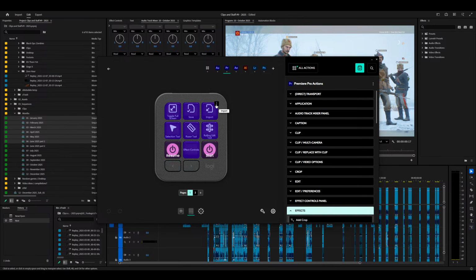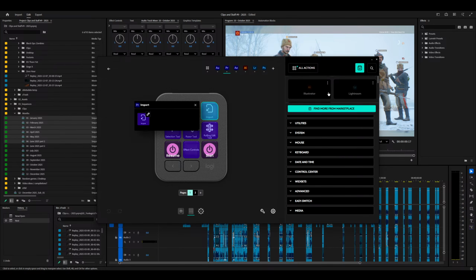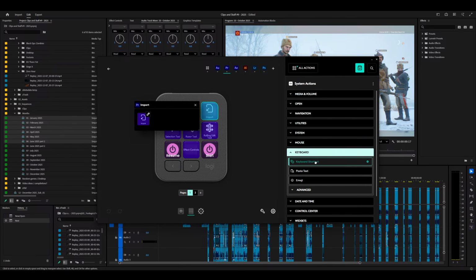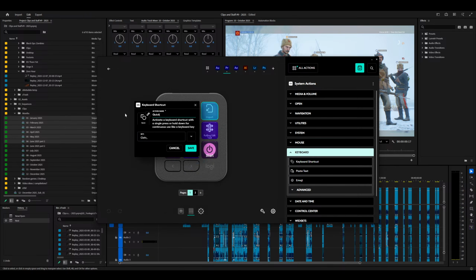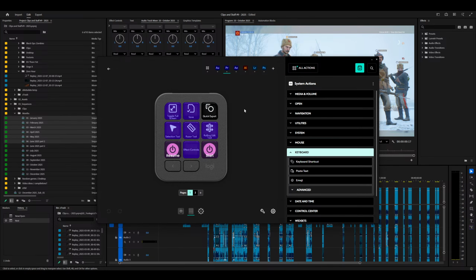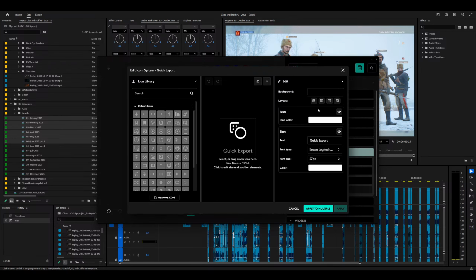So we're just gonna quickly, I think this one's fine. So edit, no, wait. Oh yeah, we have to go into the system, and then into keyboard shortcut, put it in there, Control Comma, name it, click export, save, and then you have to edit the icon. You have to set the icon color. I wish I could just duplicate the, nope, not the icon. I wish I could just duplicate the, what's it called?